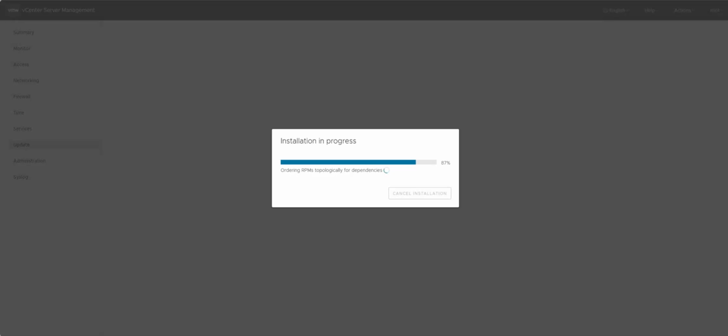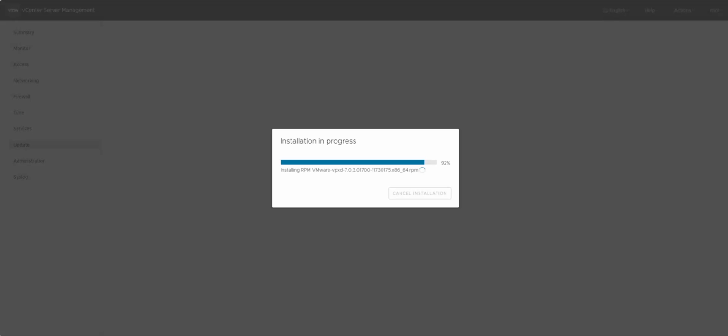While our update is running and coming up to completion here, I did want to make a couple of points. If you're working with multiple data centers, just be mindful of, let's say you're at data center A and you've got your bits loaded on A and it's trying to, let's say, copy across a certain site. Let's say that ISO is accessible at another data center and it's trying to copy over to the vCenter, I'm sorry, at another data center. So just be mindful there when you're doing this.